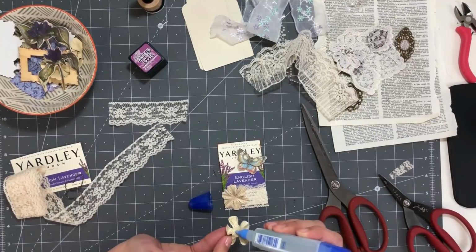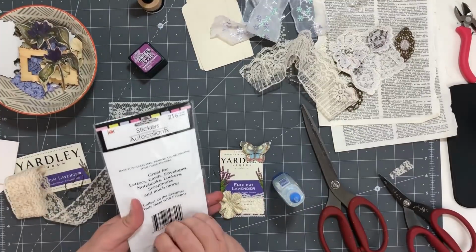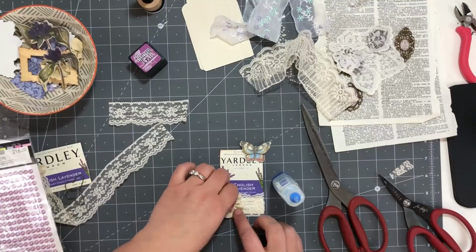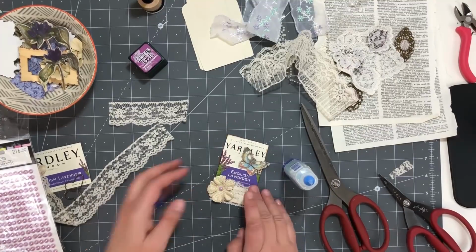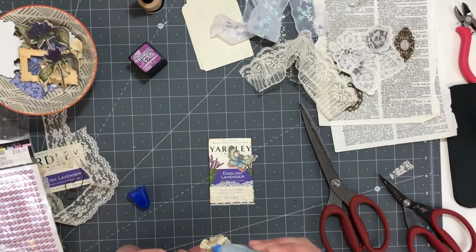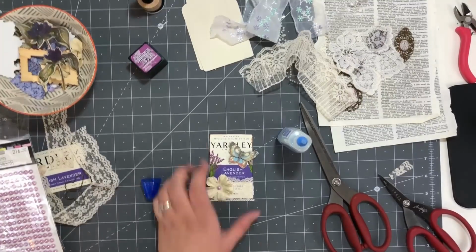At the end, I do have some close-up pictures of the embellishment. I'm using a new camera stand that I just got, so I'm trying to figure out how far or close to be when I'm videotaping. So this was kind of my trial run, and I think this one's pretty good. This distance, you'll have to let me know. But I could zoom in for little things like showing you the pearl, which I didn't. But I do have pictures at the end so you can kind of see.